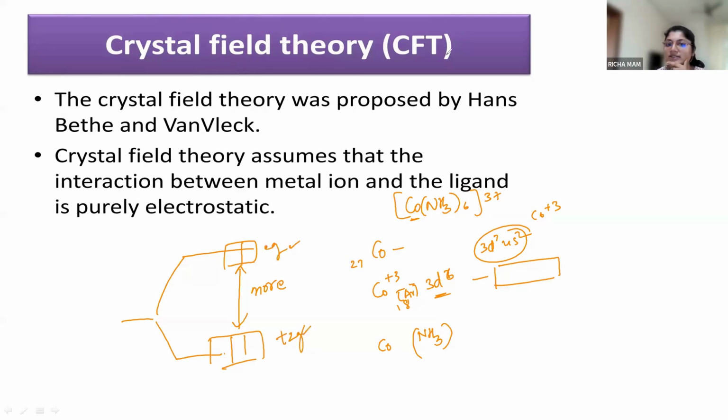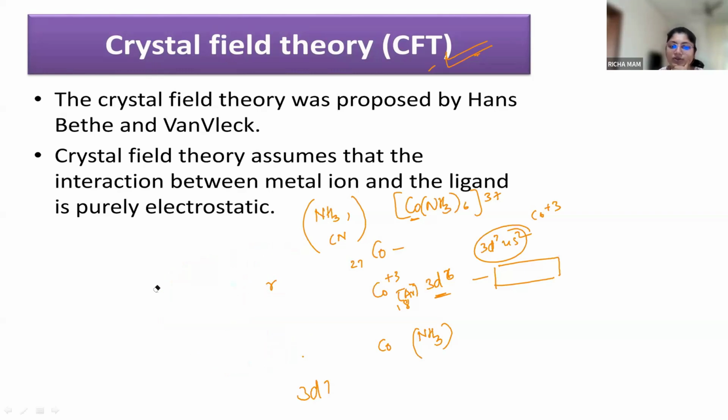That we are going to discuss in CFT, so don't get confused. I'll tell you in CFT. Just remember that whenever you have strong field ligands like NH3, and we have discussed cyanide, what will happen? Because the distance between the t2g and eg is more, the electron pairing takes place at the ground level only. Now there are 6 electrons, so at the t2g level all the electrons are getting paired. Suppose there were 3d7 electrons. After the pairing gets over at the bottom, at t2g, the next electron can go to eg. So this is the point.